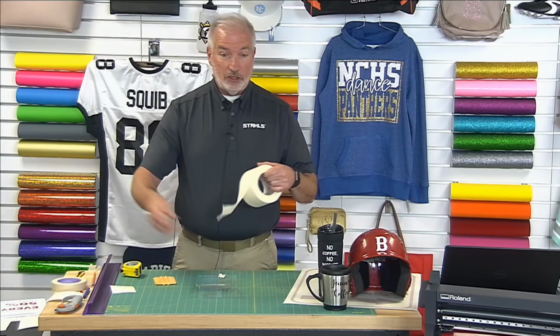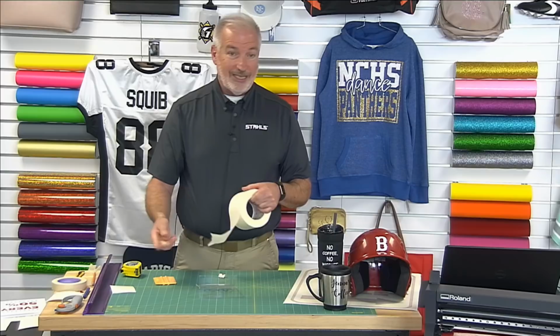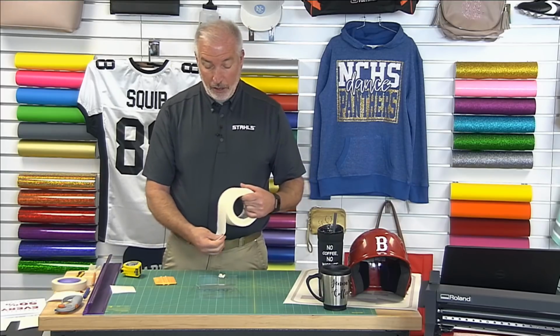So if I'm just doing this in strips and I'm just going to mask them all one at a time like that, that makes more sense. I don't have to do a whole bunch of cutting around and everything like that. But I can layer it on top of the other. So smaller tape in layers does make more sense to me than having one great big sheet.